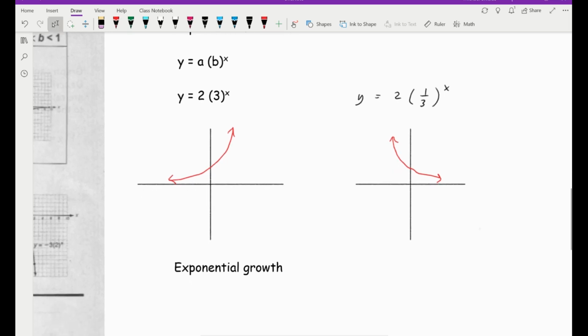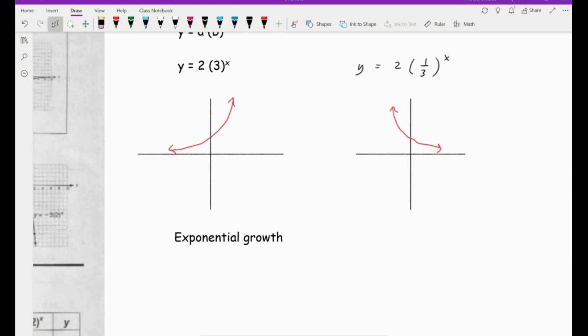Now, graphs can also be reflected across the x-axis. We can also have graphs where they'll be reflected, like a mirror image. These kinds of graphs would have the same kind of equation, except the main difference is there would be a minus sign in front, because that minus sign in front tells us it is reflected across the x-axis.